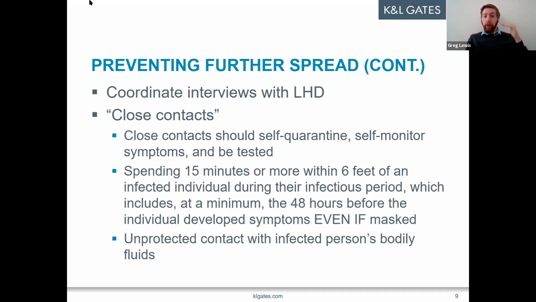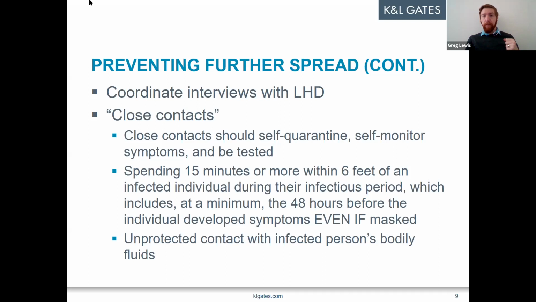Either A, you're spending 15 minutes or more within 6 feet of an infected individual during their infectious period, which includes at a minimum, as I said before, the 48 hours before the individual develops symptoms. Notably, this particular prong applies even if the individual is masked. So if someone, let's say a worker, has an infected person in their house and they have been their primary caretaker, they have been treating them for their illness, they have been in the room for an hour within 6 feet of them, monitoring their symptoms, even if they're wearing a mask, they are considered a close contact.